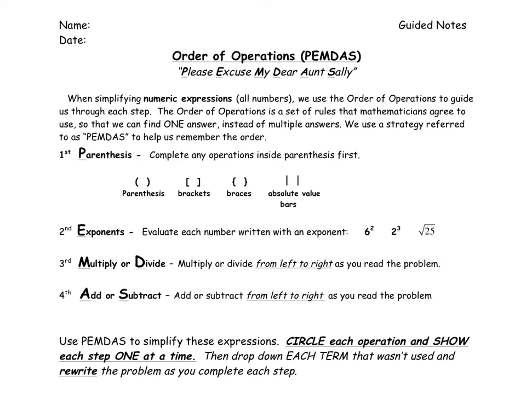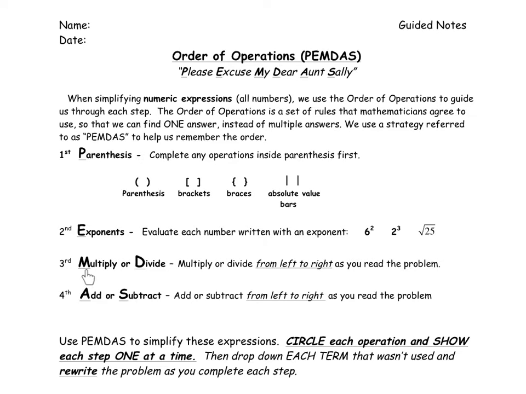So now let's look at what is third. Multiplication and division: multiply or divide, that's what we do first after we've done these other things, which again we're not going to deal with today. We multiply or divide from left to right as we read it. And this is very important. Multiplication is not more important than division. It's just whatever we see first in the problem as we read through the problem from left to right.